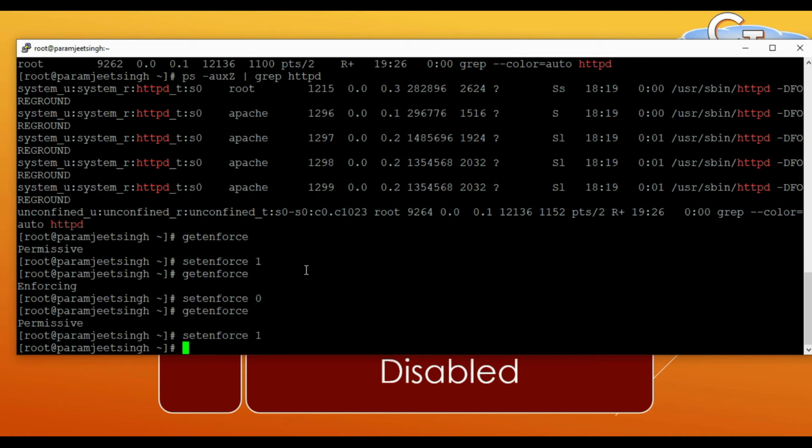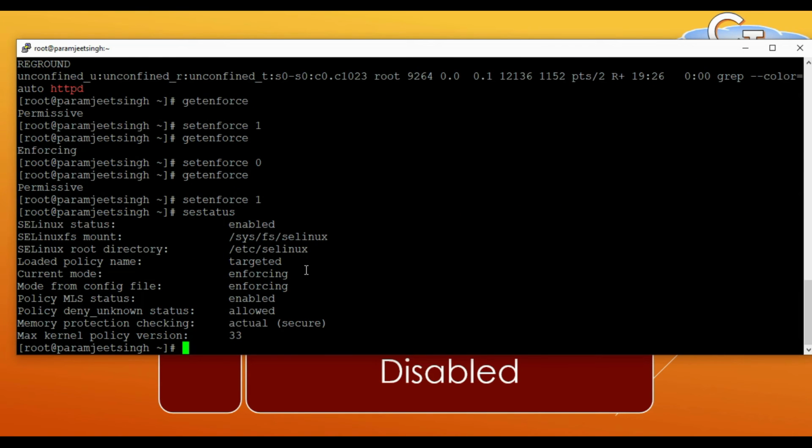The important thing to understand here is that by using the getenforce and setenforce commands, the mode is changed, but this is not permanent. When we reboot this machine, the default which is in the configuration file will be applied. So we'll use the sestatus command to see the mode details.